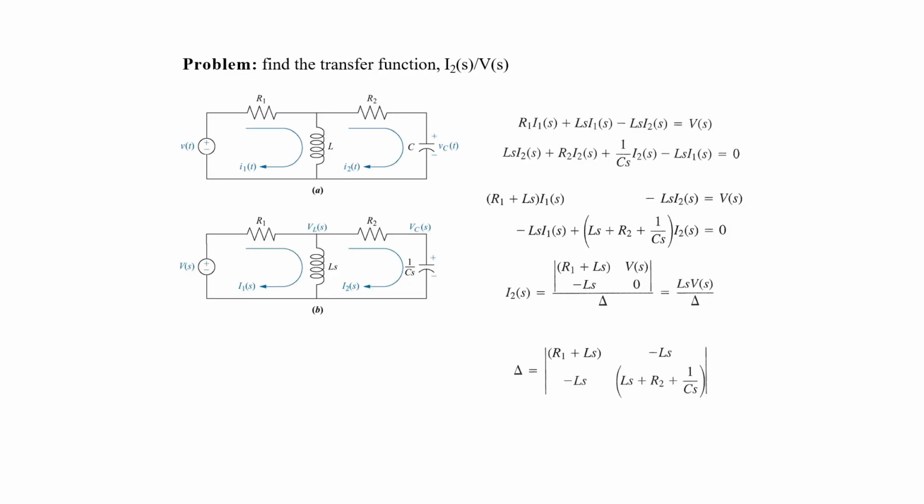Here we have an electrical network with more than one mesh. So firstly what we will do, we will transform this time domain circuit into the equivalent Laplace transformed circuit, where we will replace the voltage and currents with their equivalent Laplace transformed versions, and also we will transform the component values to their equivalent Laplace transformed impedances.